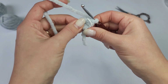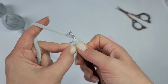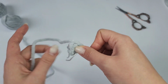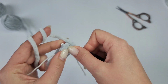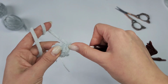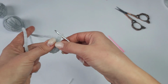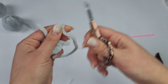Now crochet 6 increases, which means you crochet 2 single crochet stitches in each stitch around. 1, the second increase, 1, 2, the third one, 1, 2, 1, 2 again, the fifth one, 1, 2, and the last increase, 1, 2. Now cut the thread, don't forget to leave a tail for sewing, and pull it through the loop.